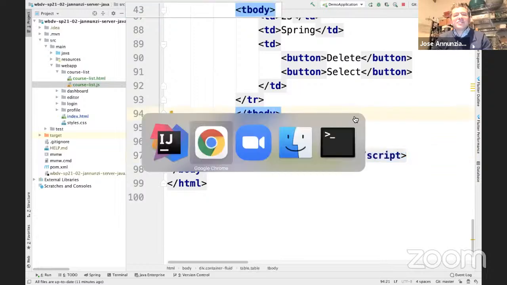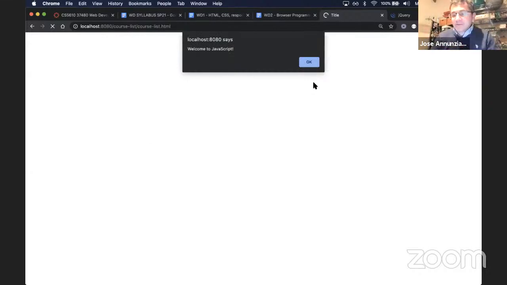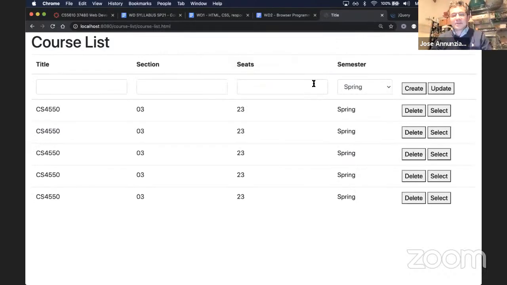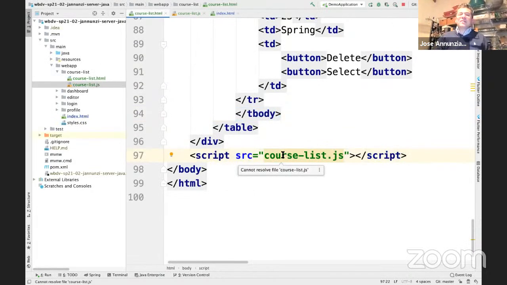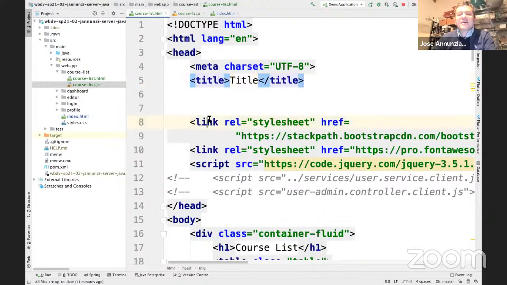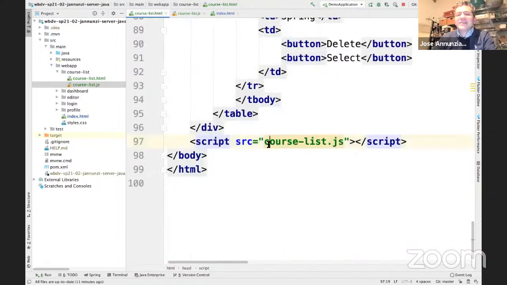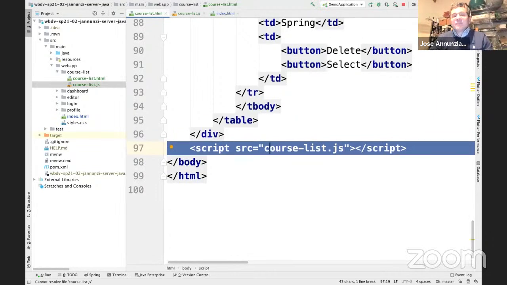Okay, so if we refresh our screen, notice that we get the welcome to JavaScript. And it's blocked. It's not doing anything until I let it go. I say okay, and then the rest of the page renders. Okay, so let's see what happened here. Basically, whenever you have a reference to a file, such as script or link, the browser executes the JavaScript immediately. It's interpreted and run right away in its internal JavaScript engine. And right now we're just doing something silly.